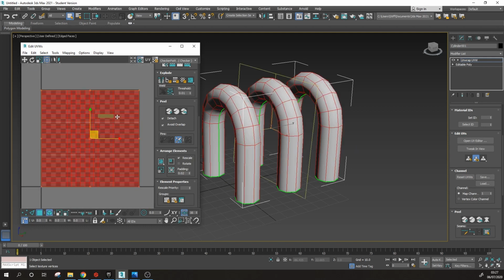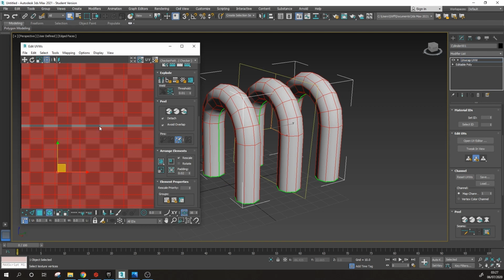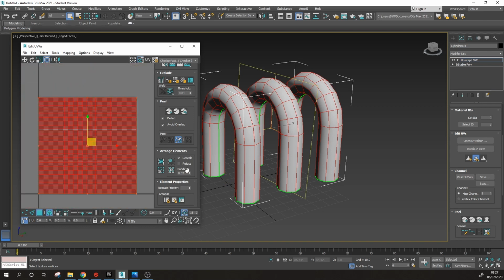If we want to customize the result of how much space is between those elements, we can do this by the settings on the side. So here you can see that there is a padding. So if I make the number smaller, we can decrease the space in between those elements.